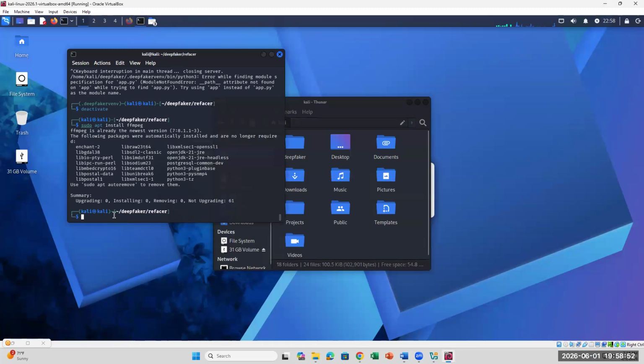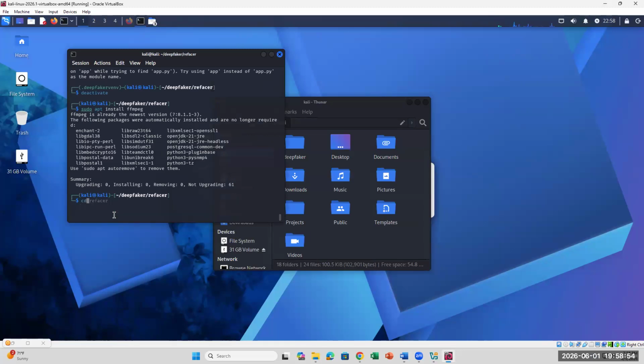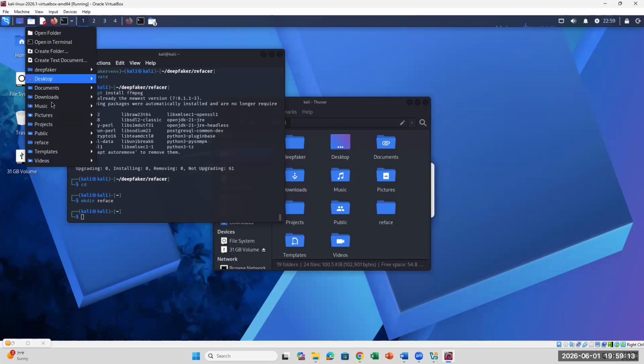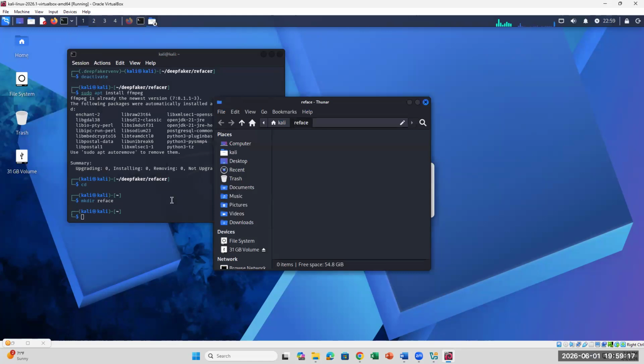So in here, I'm going to go back to the root or to the Kali home directory, and I'm going to do a make reface, right? So make directory reface, and inside this, I'm going to put in my archive.zip.